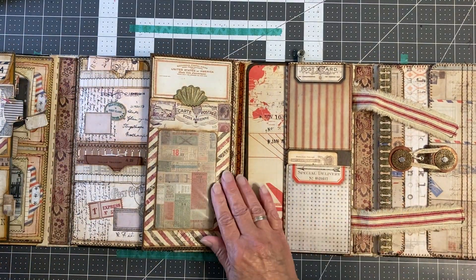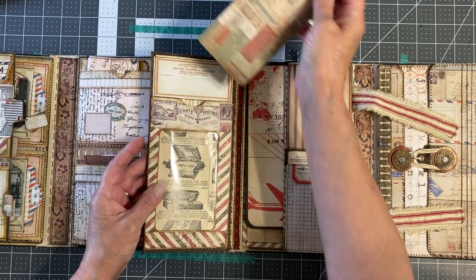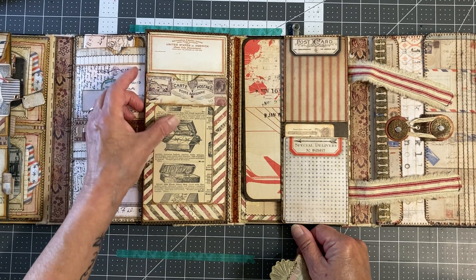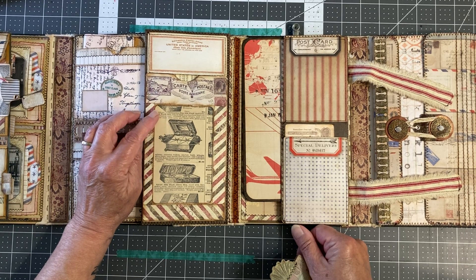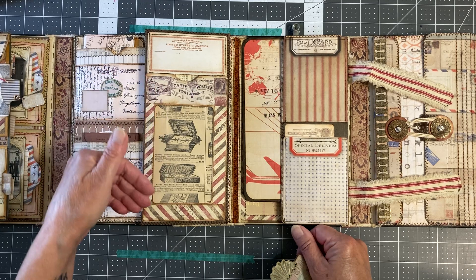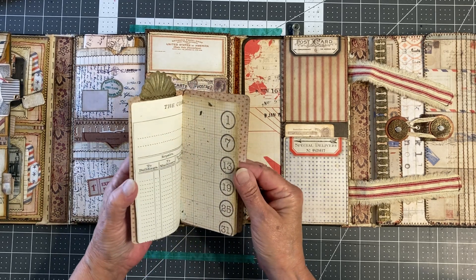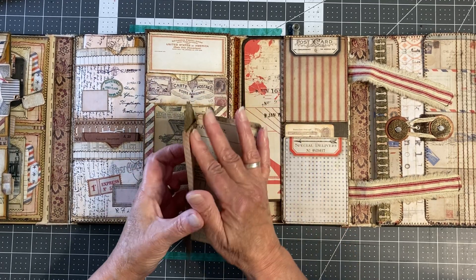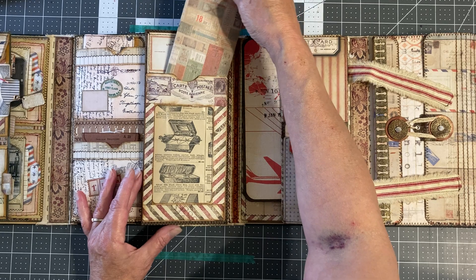This opens up even further and there is a large vaulted envelope with a vintage CS catalog — I think it was from 1892 — showing envelope sets they had for sale back then. I also created another one of those little booklets, and for this one I put a die cut that's cut in half and glued together as the pull tab, which also adds a decorative element.